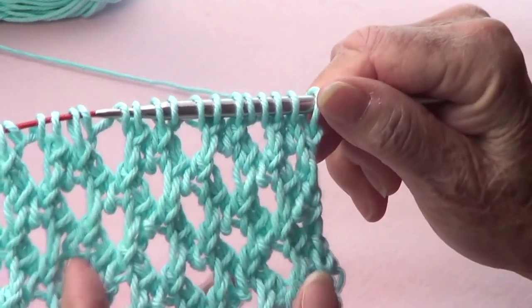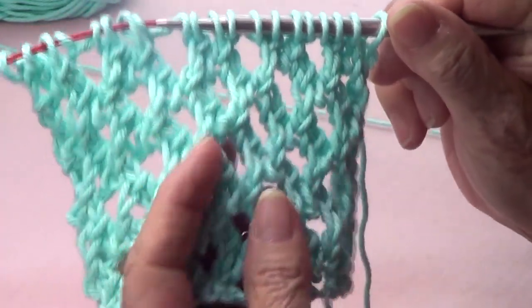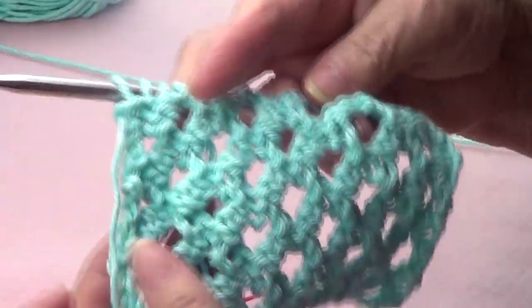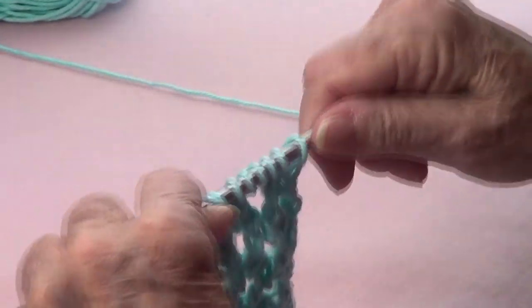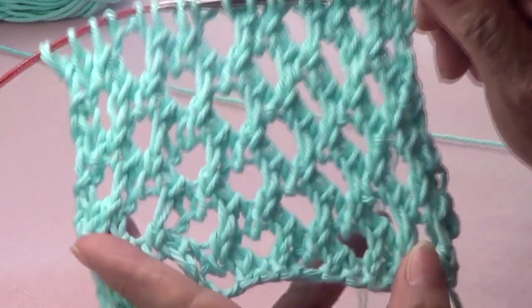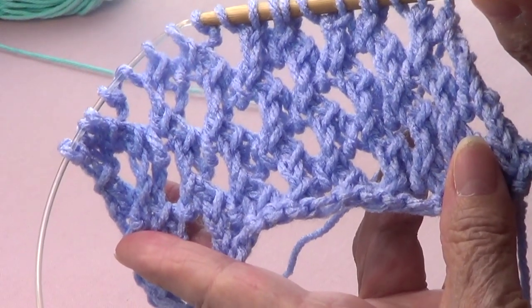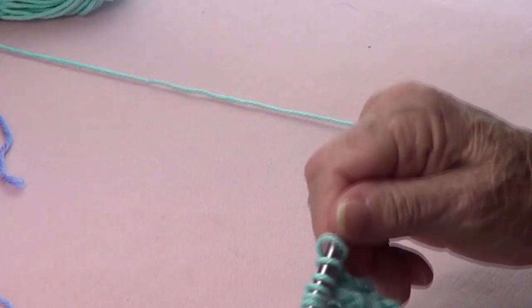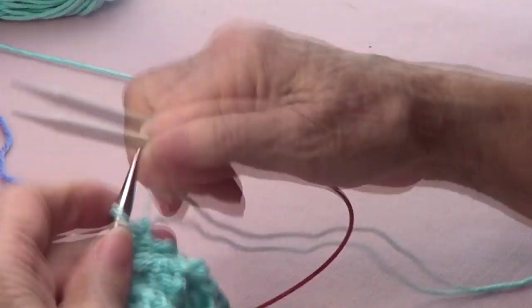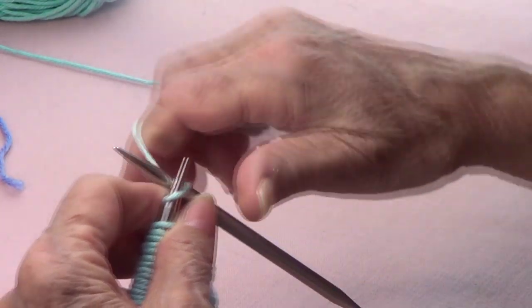I have a very pretty stitch here, it's an open work stitch and I'm calling it Eagle Eye Lace. It's very nice — you can use it to put over your swimsuit, a pillow, or a scarf, because it looks okay on the other side also. This is a number 10 knitting needle and I'm using cotton — I love this cotton from Yarn Bee. I've tried it with acrylic yarn and number 9 knitting needles but I don't like it as much. This is a multiple of four and a four-row repeat. It will look nice as a table runner also. Just make sure you add stitches on each side so it doesn't curl in.